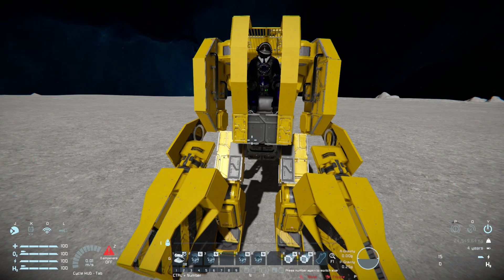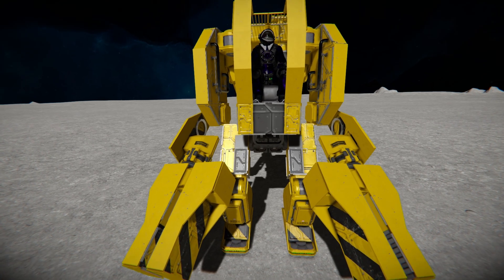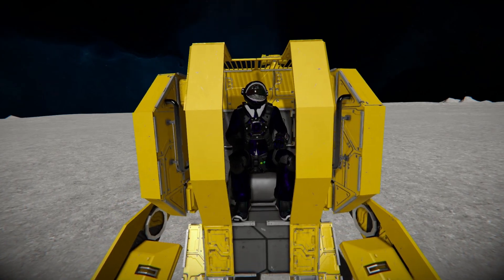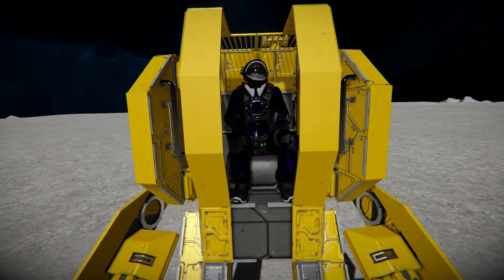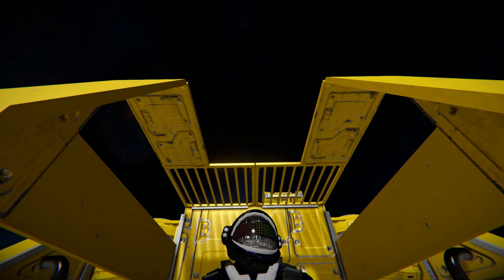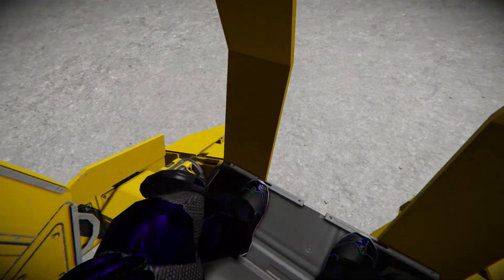Giving this thing a thumbs up and moving around the very front here. Right in the middle we've got a bunch of lovely yellow steel blocks and yellow wire mesh panels, with a few grey bits here and there to break it up and give it that iconic look. All the way up to where I'm currently sitting there's a standard chair to drive around.